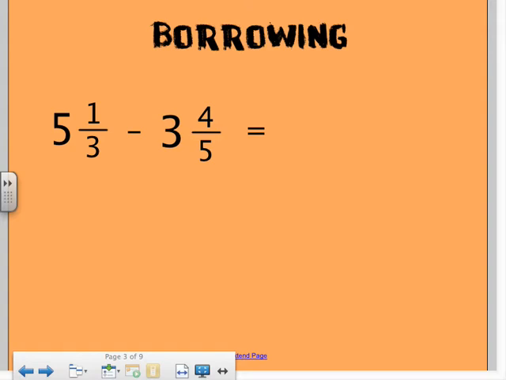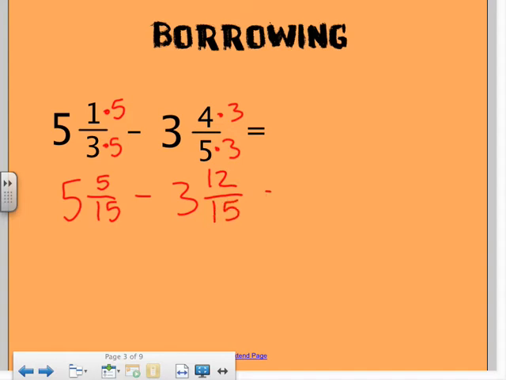So when you start with a problem, you don't know that you're going to have to do this. You start just like you normally would. You find your common denominator, in this case 15. So you're going along your business, thinking, oh, this is going to be great. I'm almost done with the problem. All I have to do is subtract. You go 5 minus 3 is 2, but then, hopefully you realize, look, 5 minus 12, I can't do that.